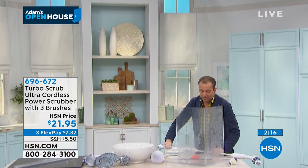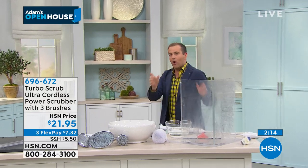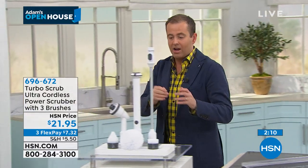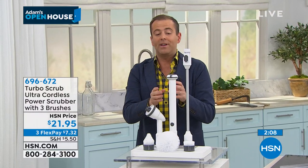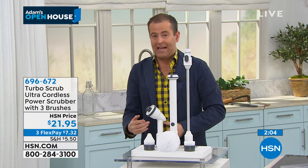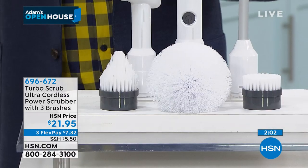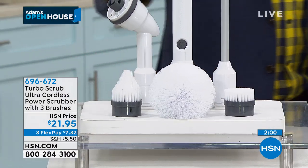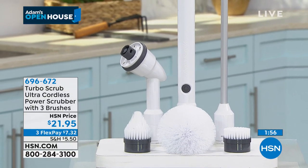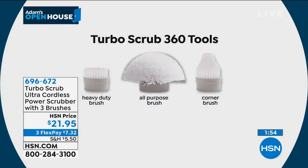The other thing I want to point out: the new lower price, it used to be $30. It still says that on my card. The new lower price is $21.95, and we're sending you the additional tools. Normally, I'd be out here saying, don't forget, pick up the extra 3 brushes because these really make sense. Those 3 brushes are included, so you're going to get the all-purpose brush, the corner brush, and the heavy-duty brush to go along with it. So rather than you having to spend an extra $20 or so, they are included tonight.